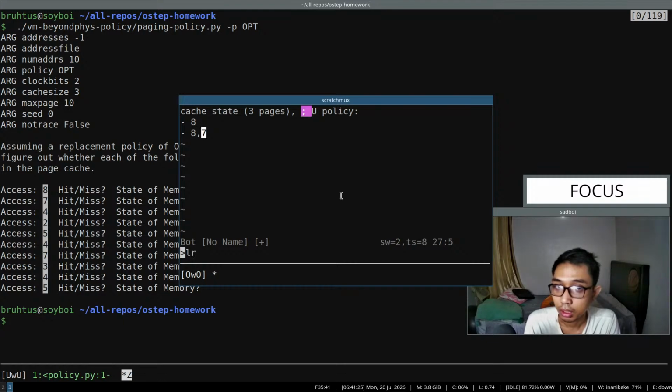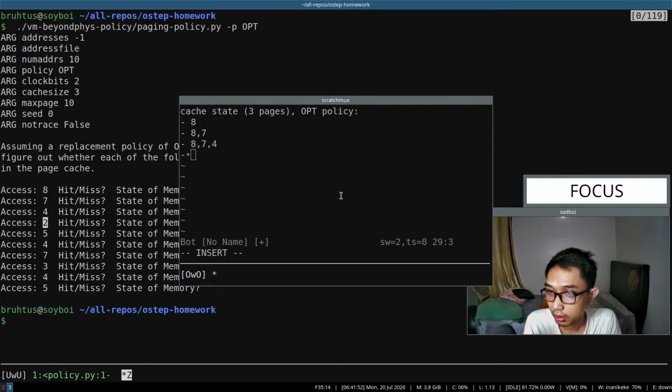Oh, not LRU, but optimal policy. This is the cold start or compulsory miss, I guess. Compulsory miss. Okay.